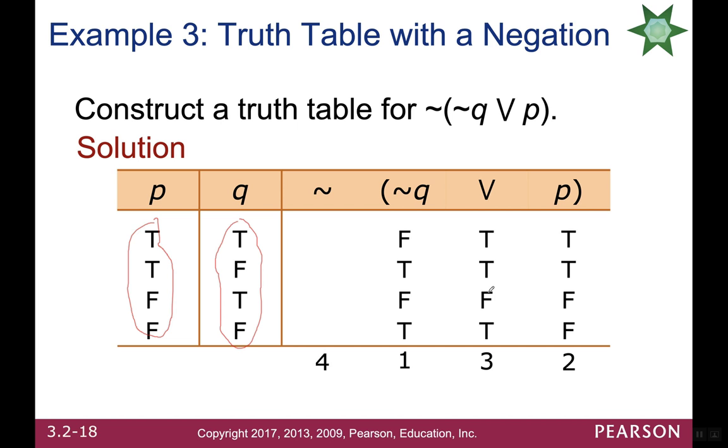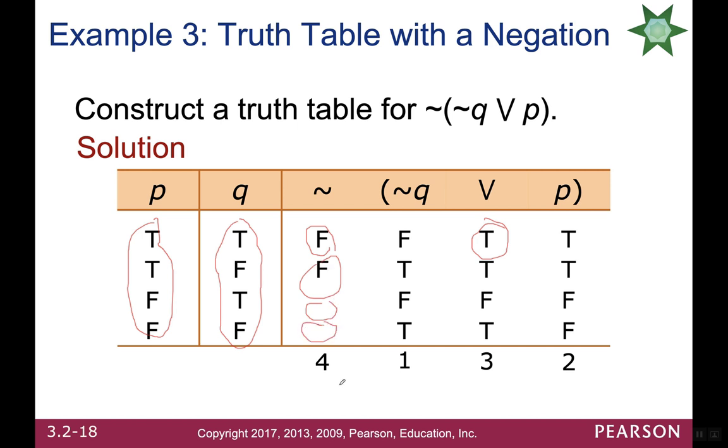So now we get to 4, where we do the negation. So since this is true, we have to kick a false in. So what are we doing? We are taking these values here and we're negating them. So we're going to get a false here. I suggest that we have a false here as well, and a true here, and a false here.